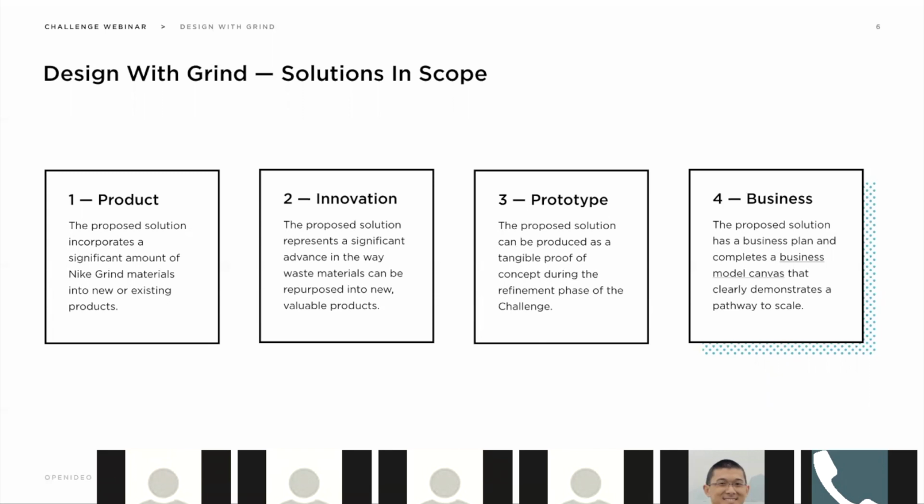So first off, we want to be seeing a great representation of your product. Do you have some solid images and recording of that prototype? As we mentioned in the email, we'll get to a little bit later, we're going to be looking to potentially have you all mail these prototypes to Nike headquarters. So think about that early and how you might be able to ship those, and ensure that, if we want to get these in front of some folks at Nike, they're very high quality.